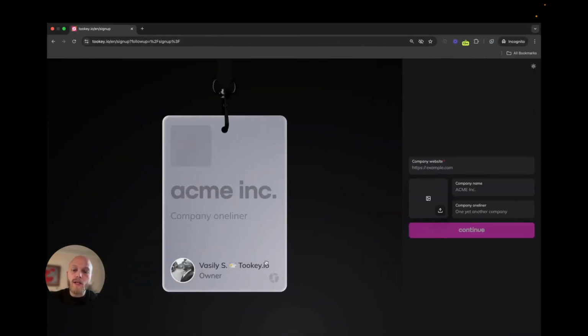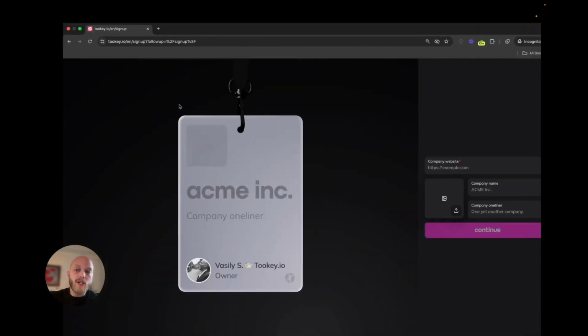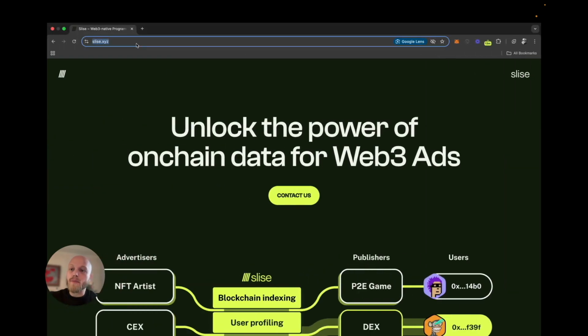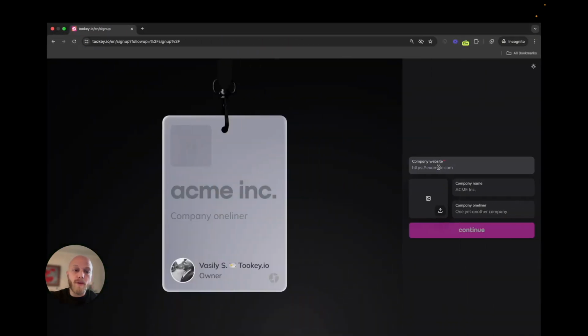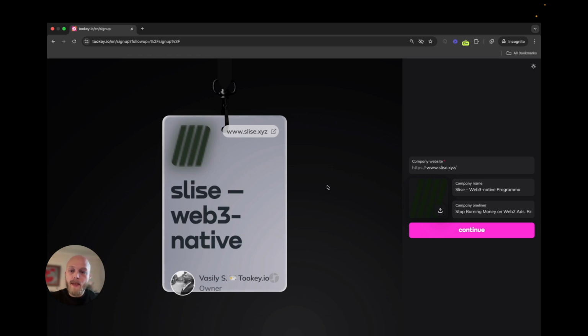Now, what we're going to be doing, it's actually AI integrated, and we're just going to be pressing the copy website, pasting it in here, getting rid of these no-need things. Yeah, and then the AI is going to be creating the card for you. You can always modify it, as I'm doing right now.